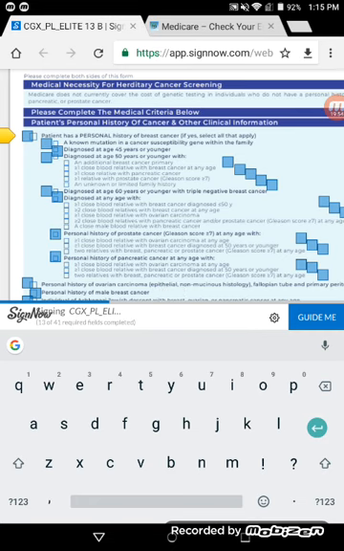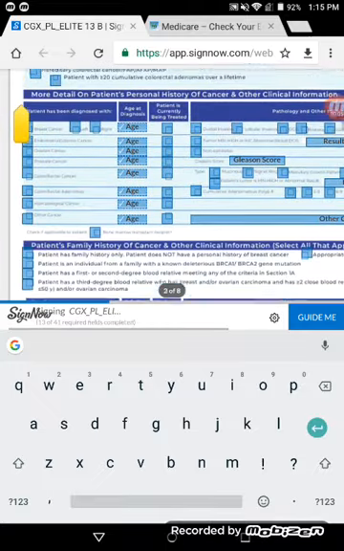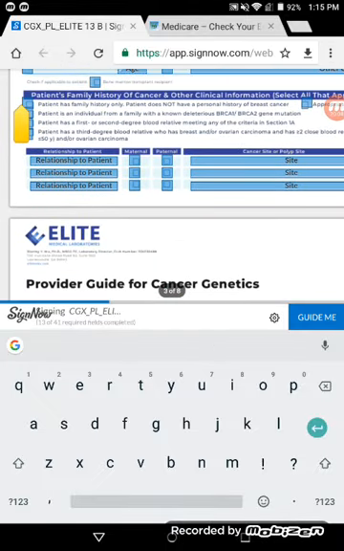If you are dealing with a patient that has cancer, a personal history of cancer, you're going to use this form. If they just have a family history, you're going to go straight to this part of the form. So if this patient that we're doing, John Doe, has only a Medicaid card and a family history, and his aunt and his mother had breast cancer, we're going to make sure that we type in the relationship to the patient.